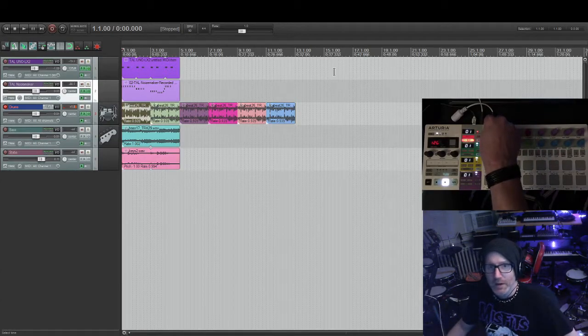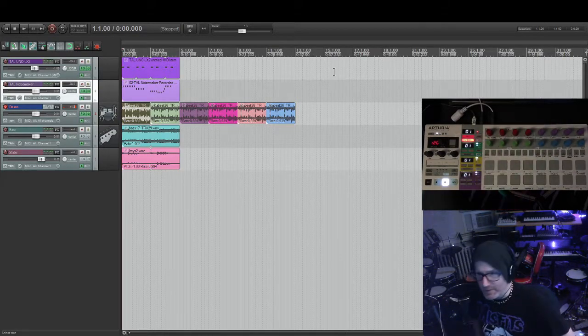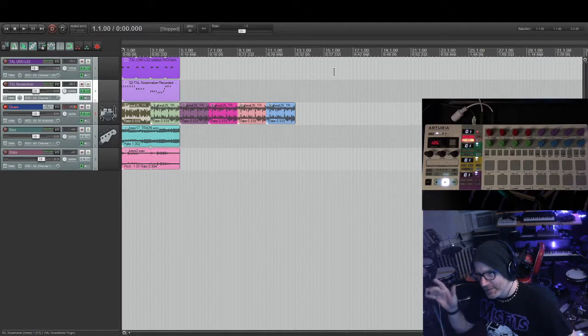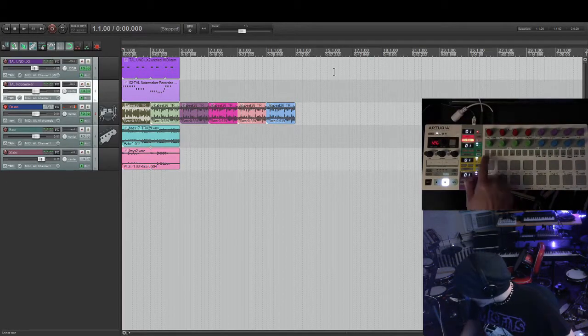This encoder is volume for the selected track, set to soft takeover so it doesn't jump — if you go to the next track and adjust volume it's pickup mode. These eight encoders are MIDI learn on channel 14, so you can assign them to any plugin parameters you want. Also, these are custom Chroma Caps from DJ Tech Tools — they feel great, much better than the stock BeatStep Pro caps. I prefer a smooth circle over the standard hex caps.